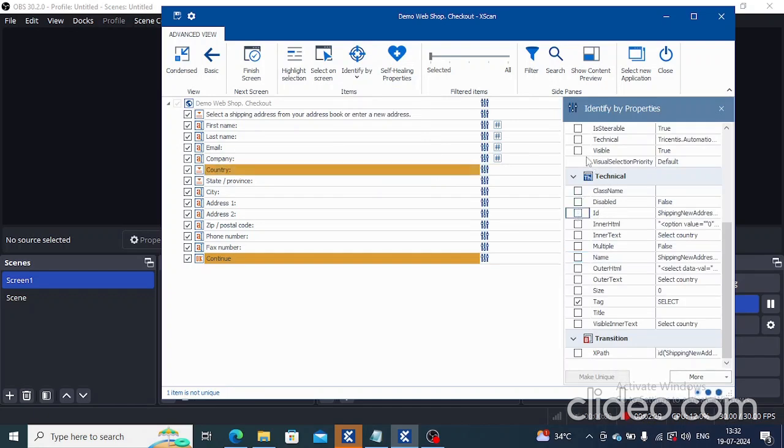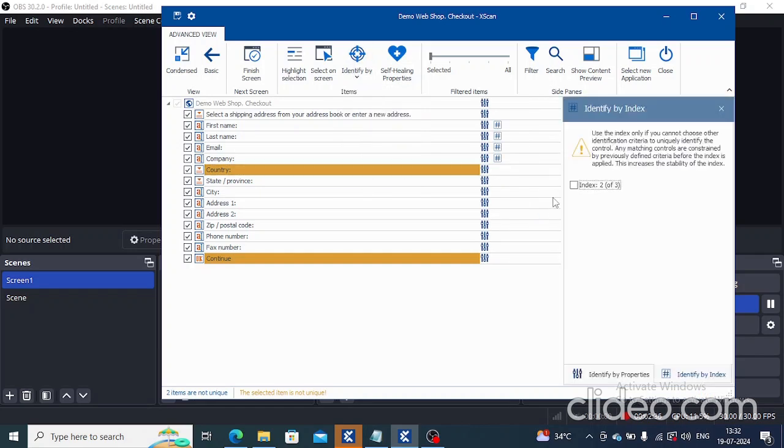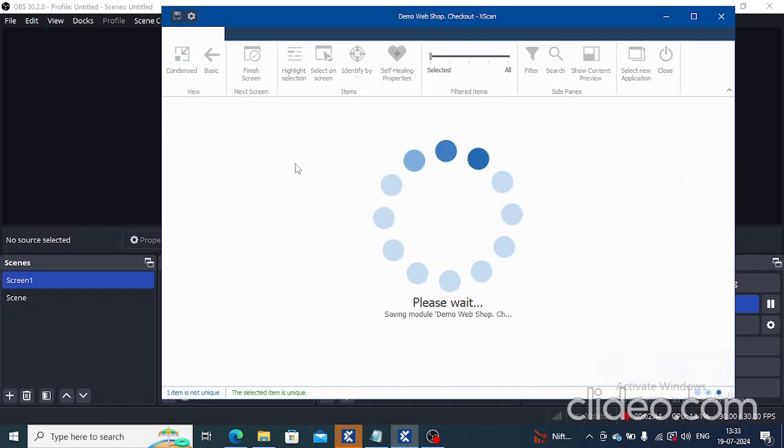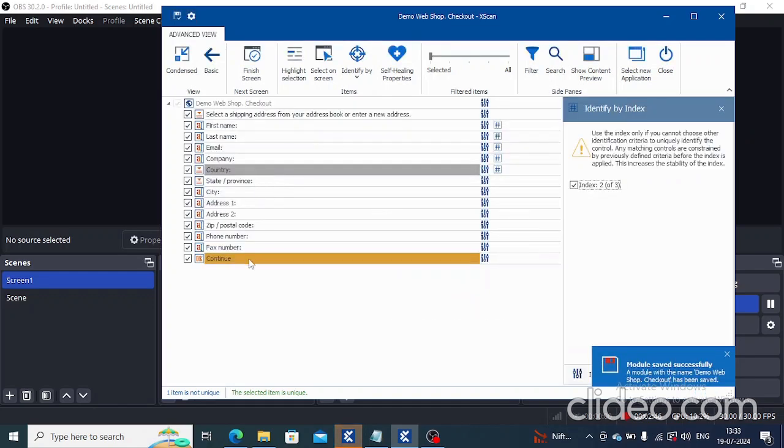Remove ID, visible, then go to index. Okay, save them, and then come to continue.